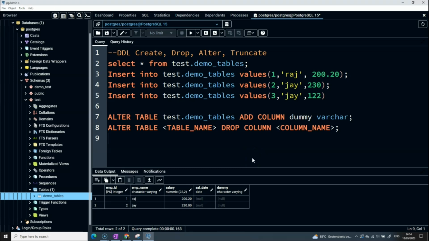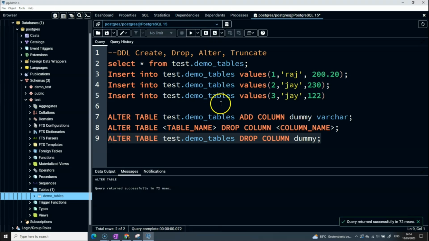So we want to drop dummy. What do we do? Write alter table, our table name, drop column, and which column? The dummy column, and we want to drop this column.